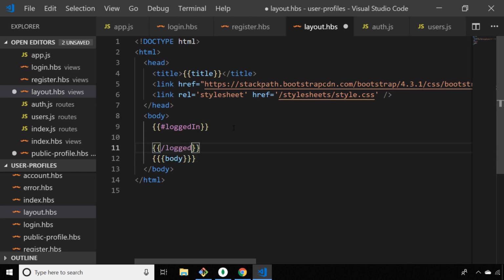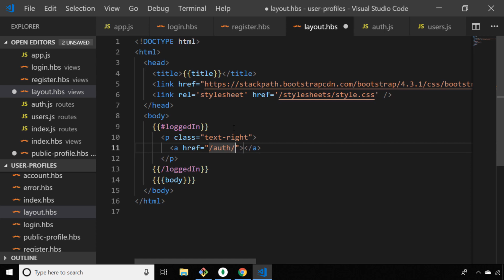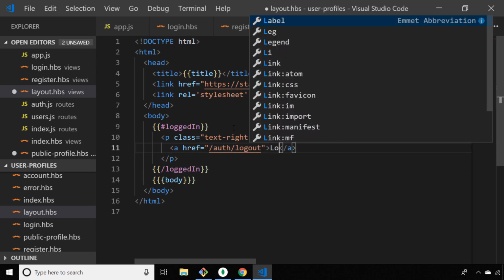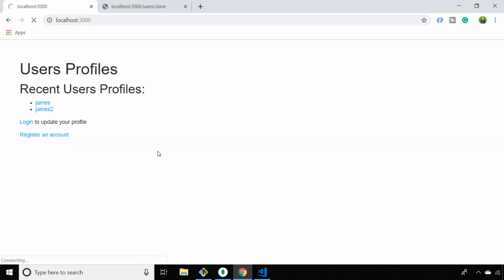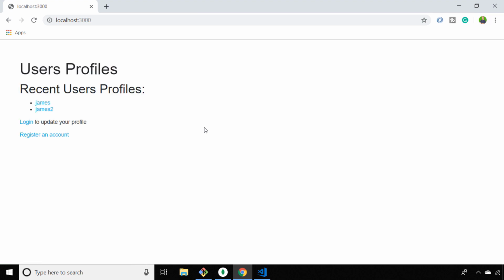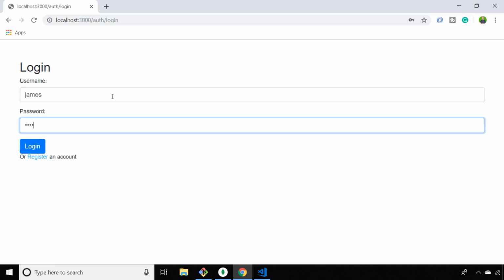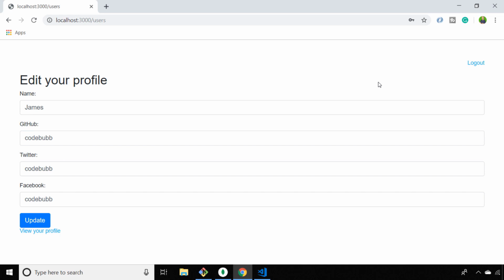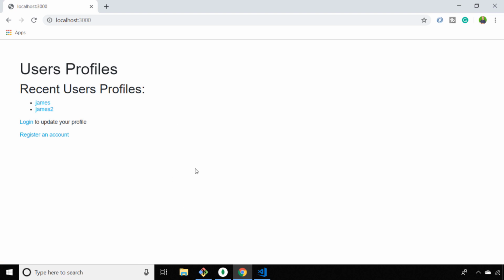So if the user is logged in, what do we want to do? Well, we want to give them a link to the logout route, which we created in the auth routes folder. So we're just going to put a link there, and it's just going to be auth logout, which will actually do a redirect for us anyway, so we don't need to worry about that too much. Reload the page. Let's just restart, refresh the page. Yeah, so we don't see the logout button there. Let's actually try and log in and see if we can log out. Yeah, so you can see the logout button there. Let's just try that. And we're taken back to the home page and we're no longer logged in.